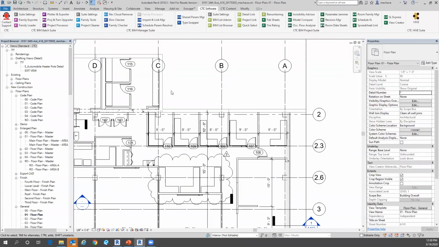Now I'm going to hit exit from here. Again, that's more of me cleaning it up for myself. Now let's talk again about coordination. Maybe I wanted to coordinate and send out a lighter weight model, or maybe I'm receiving a coordination model that I want to have lighter weight being brought into mine.